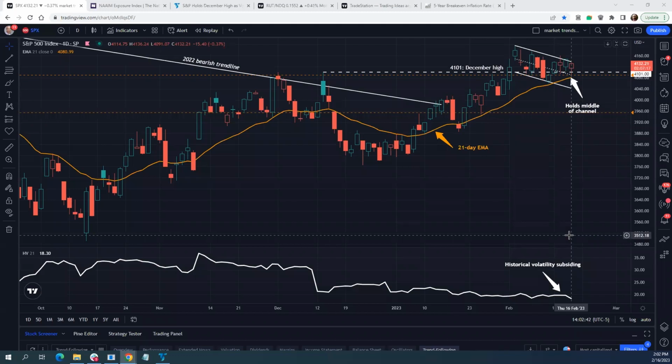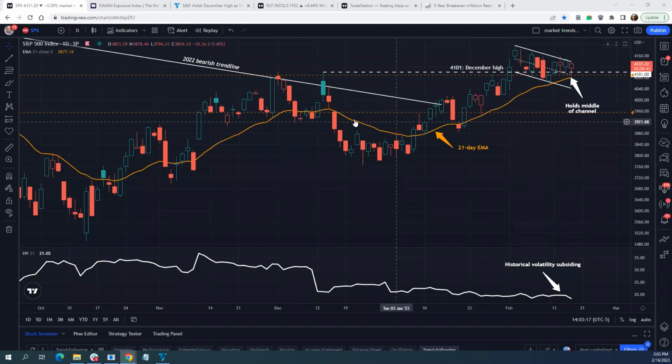Like I said, there were a lot of things that made me think this market was going to pause and pull back. I was right about the pause. But what's interesting here is that there is just no follow through to the downside. And we've been hit by a lot of news this week that should be dragging us lower. CPI hot, PPI hot, retail sales hot, jobless claims still strong. And again, the market is not following through to the downside. So this tells us something.